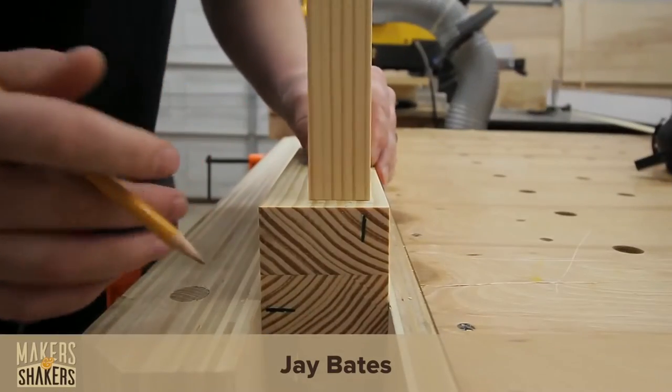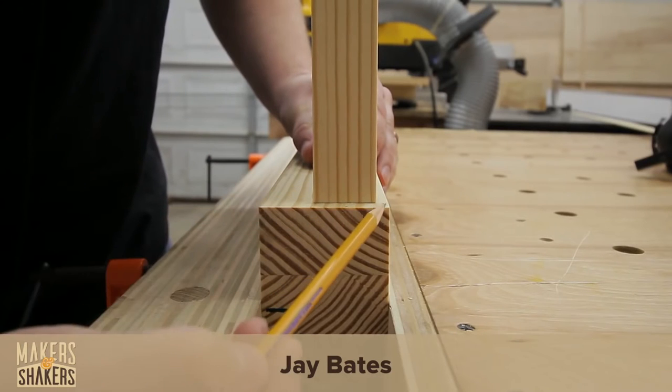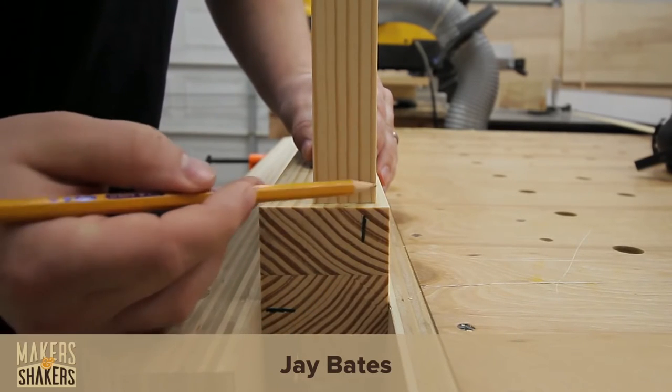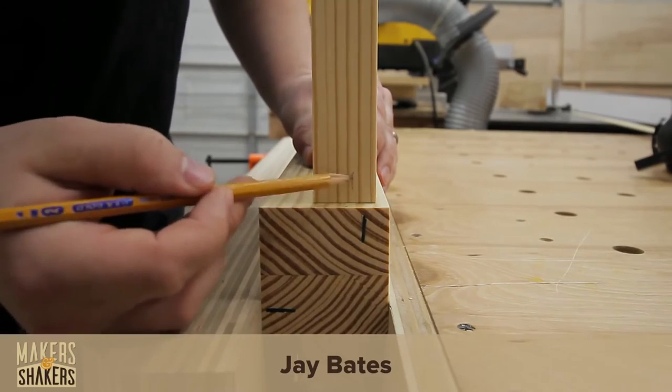Position the mortise. It is an offset mortise, so we're going to come in from the side 1/4 inch. This material thickness is 1 1/4 inch, and it's going to have a 1/2 inch.